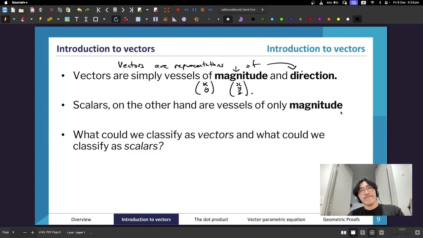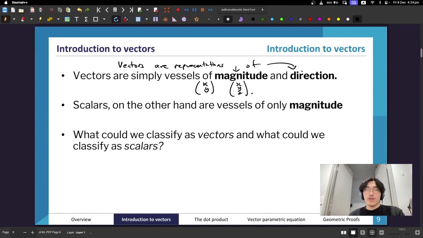Something like your Valorant rank, your chess rank, your league rank, that's all going to be a scalar because there's no direction to that specific rank. I guess there could be a direction of how you're moving in that rank. And in fact, yeah, how you're moving in that rank could definitely be a vector, but your rank itself is always going to be a scalar.